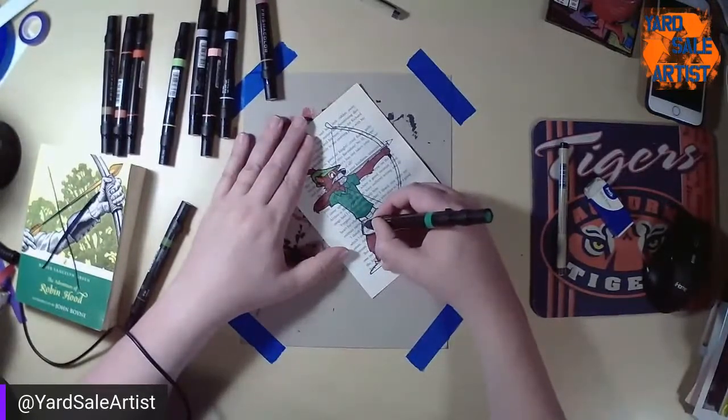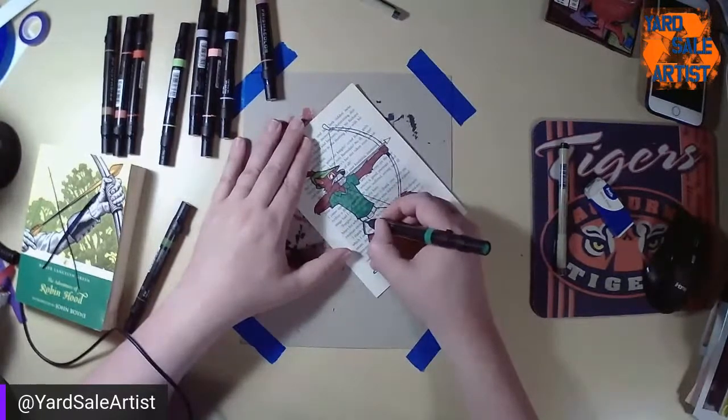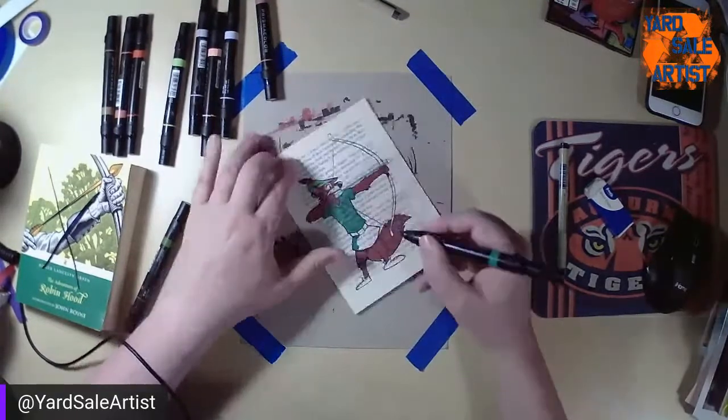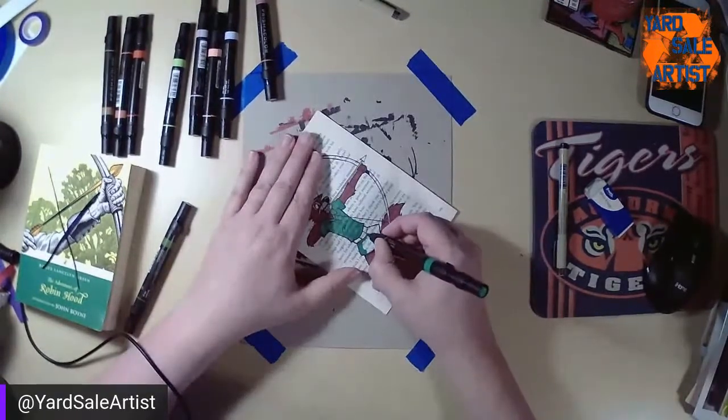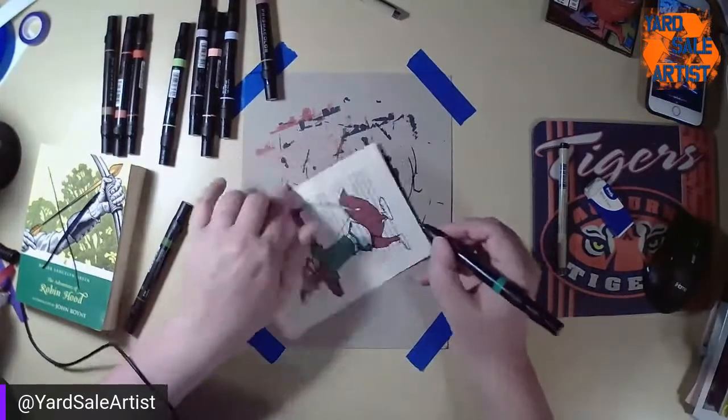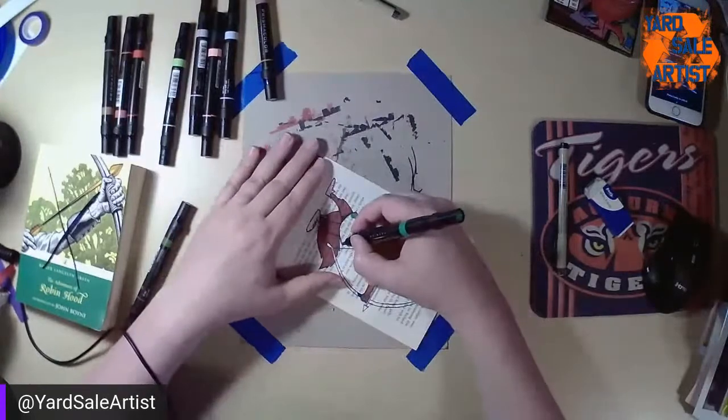All the tiny intricacies of being a yard sale artist and sketching on busted book pages. All the little things that no one thinks about till you start down this road. So basically, I'm the only person who's discovered these things. But hey, I'll share them with you guys.